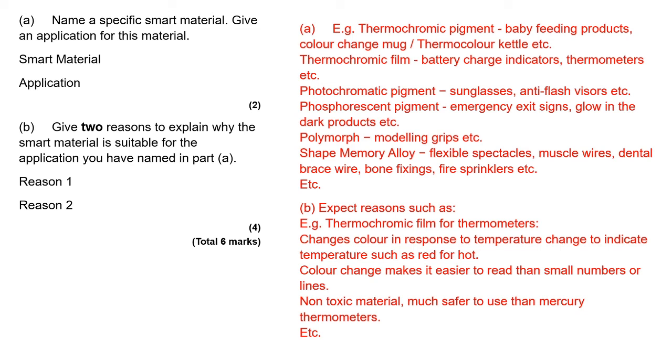So that gets you 1 mark for the smart material name, another 1 for the application, 1 mark for the reason why, and then back it up with evidence. So for example, it changes colour with heat, gets you 1 mark. Then explain what that means. So that means it will tell you if the food is too hot or too cold, gets you your 2nd mark. Okay, and reason 2, non-toxic material, 1 mark. That means it's safe to use with food products, 2nd mark. That's where the breakdown of give your reason and then back it up a little bit as well. That's how you get those extra marks.